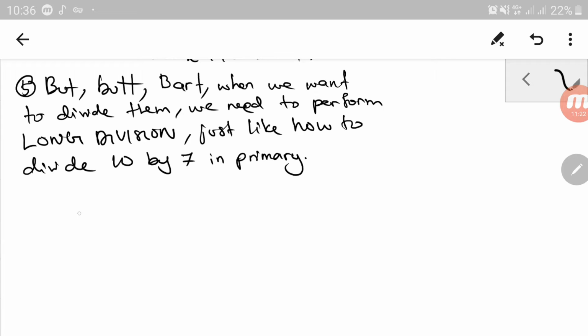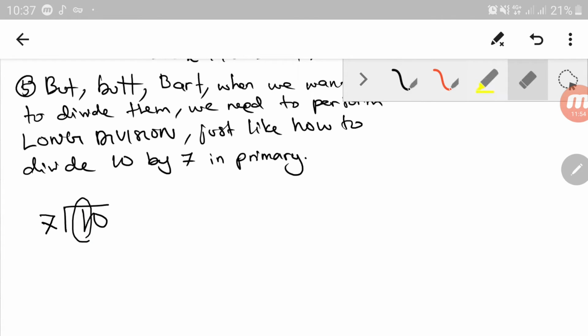What does it mean by that? Let me show you. So 10 divided by 7. This is what you've done in primary. Now, what is our aim that we want to divide? When we divide something by something, it simply means that we do subtraction repeatedly. So we want to find how many 7 inside 10 that we want to minus from. So we start with the first digit, right? Back in primary, you start with 1. Now how many 7 in 1? The answer is nothing, so it's 0. So 0 multiply 7 is 0. So we minus, we get 1, and then we bring another number, 10.